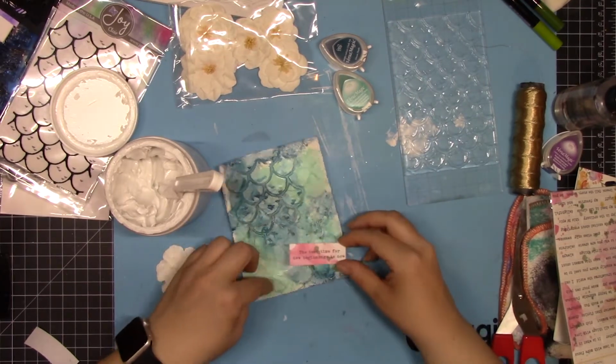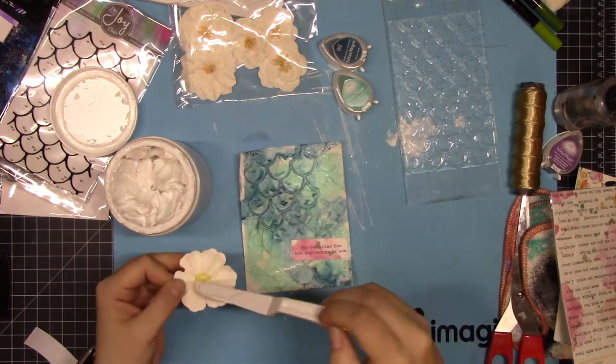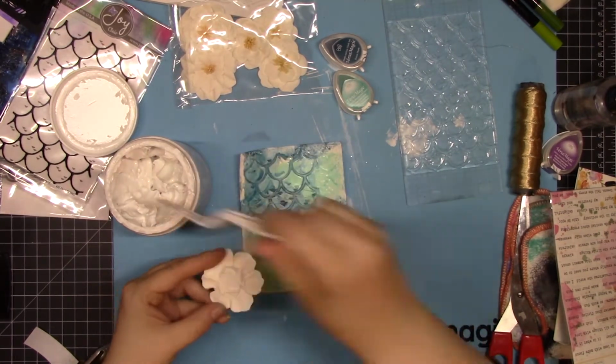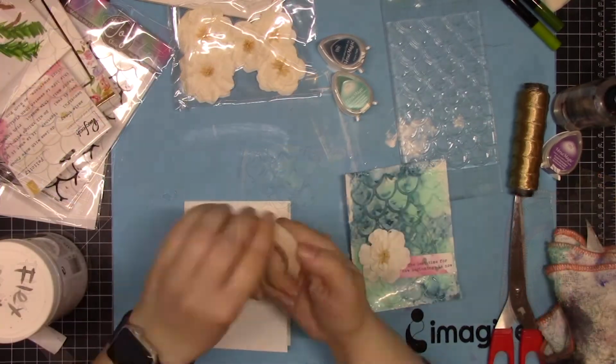I'm using flexible modeling paste here because I really want those embellishments to stay in place, and we're sticking it down to embossing powder, which is basically plastic, so we want something that's going to be really durable and have a nice strong hold. So just sticking the flower and the sentiment down there.